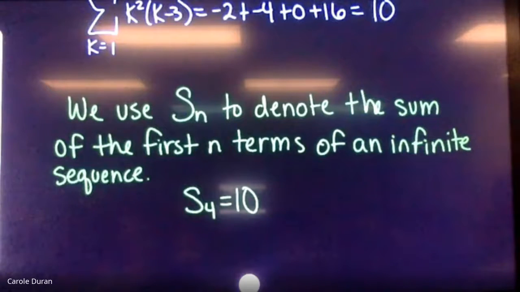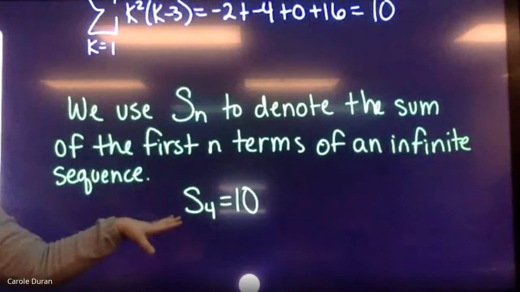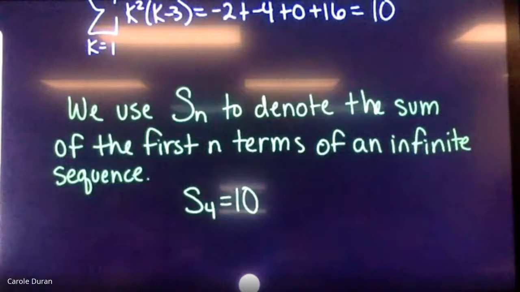Why did they even attempt the E if they could just use that? Well, the E is the actual process of adding them. This is a notation for shortening what you did. This is the summarization. I found the sum of these number of terms. Does that make sense? So summation is the process. This notation is the summarization. So you're gonna write all that out. Correct. Yep.